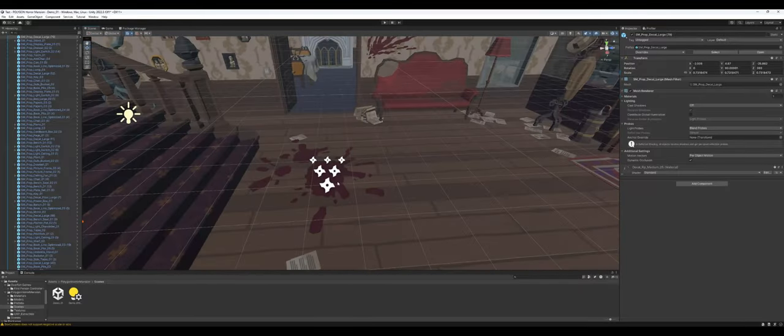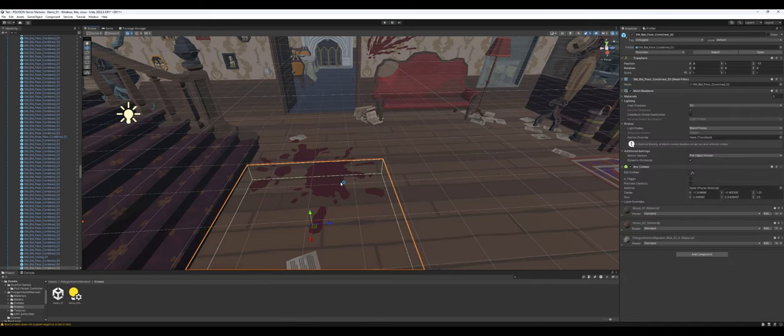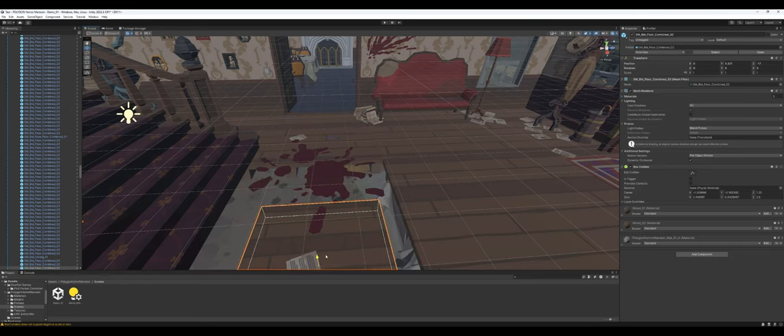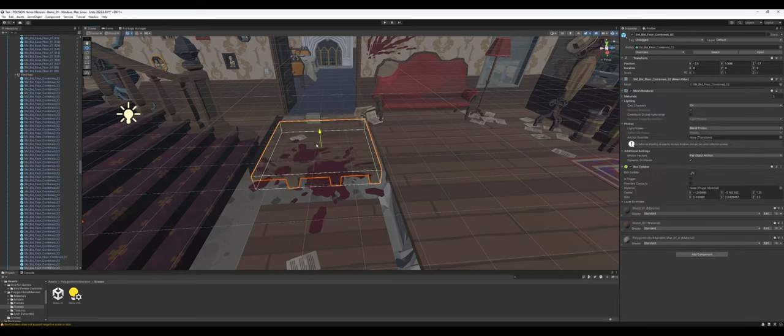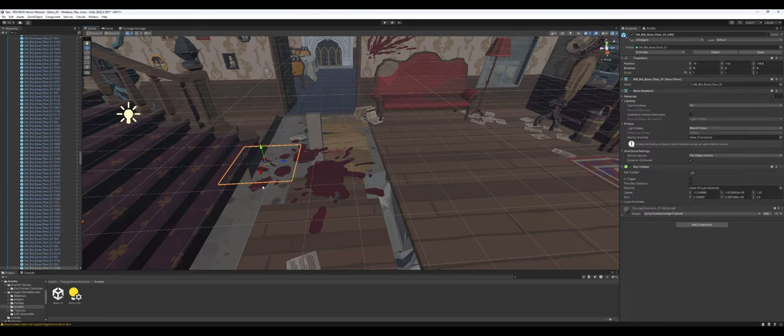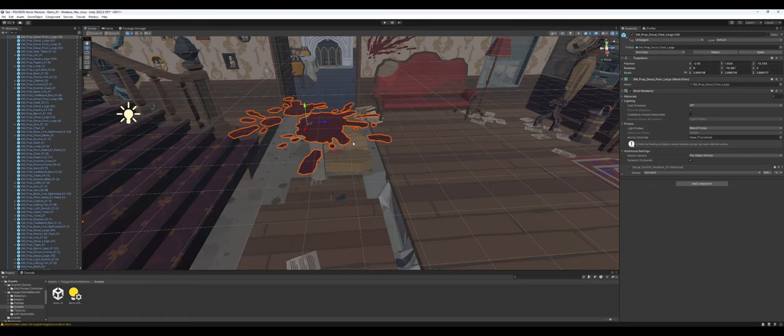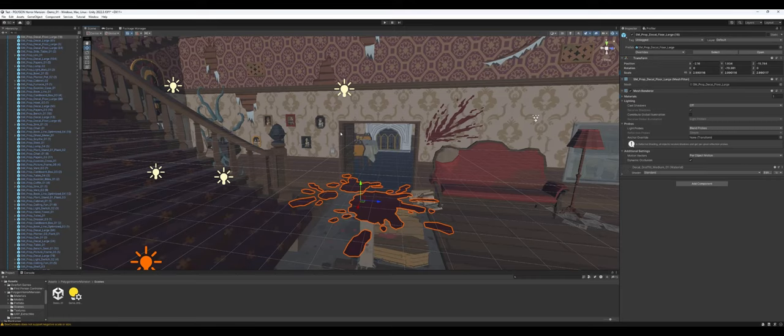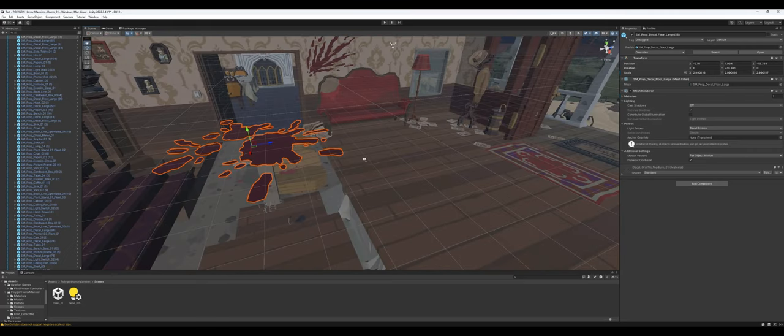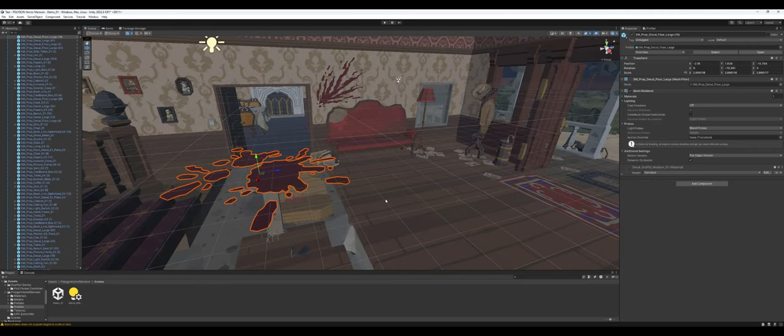So that sort of hyper-modularity is what I really like. So the blood splatters are all decals as well. I've talked in previous videos about less is more. Doing smart design decisions like that, setting up your asset intelligently, allows a level designer to really get creative with how they build out levels. That's the sort of modularity that I like to see and where this particular asset really does excel.